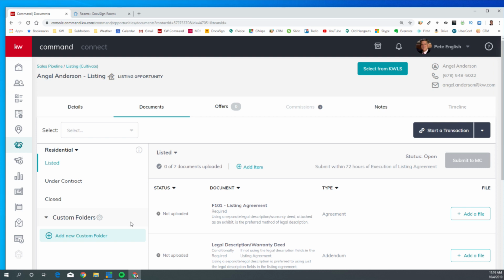So what we want to do now is we've created an opportunity, and we've got some documents that we want to put into this opportunity, but we haven't created a room in DocuSign yet. So you see in the top right corner where it says start a transaction. Top right, start a transaction. There's a down arrow beside it? Now mine says DocuSign and .loop because I've done some monkey business. Yours probably just says DocuSign. Doesn't have anything? Okay, well, that's because you don't have any options. All right, so click on Start a Transaction.